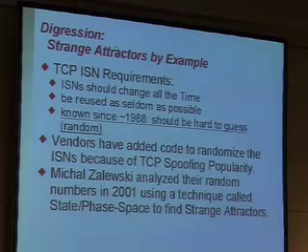We have requirements for ISNs, which start with: ISNs should change all the time. ISNs, by the way, are in TCP; you use sequence numbers to see if two packets are following each other, just to maintain state. An ISN is the initial sequence number, and you don't want it to be guessable, because otherwise people who don't see the data can hijack the connection, which has been known.